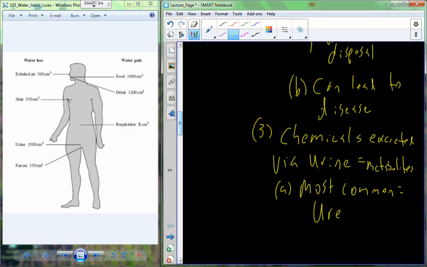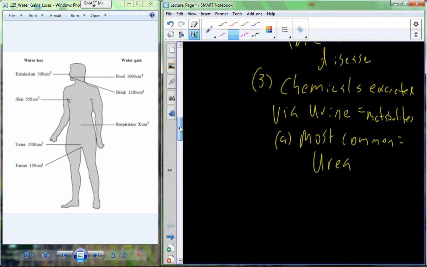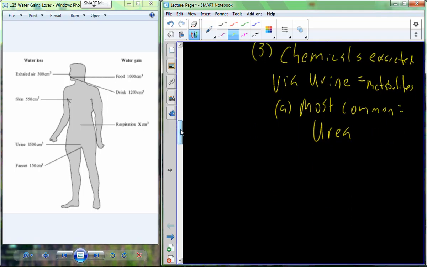So they're measuring your metabolites. They're looking for not only what's there, but how much of it is there. And the most common of these metabolites is called urea. Urea is a nitrogen-containing compound, and every time you break down protein, you produce another chemical called ammonia. And ammonia is super toxic, so we actually have to neutralize it. We do that in the liver. As we process ammonia in the liver, the biochemical end product is urea, which can be excreted in the urine. Urea is still toxic, but we have a mechanism to get rid of that nitrogen-containing compound.